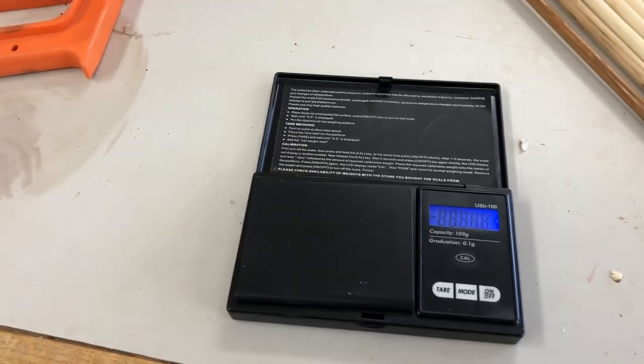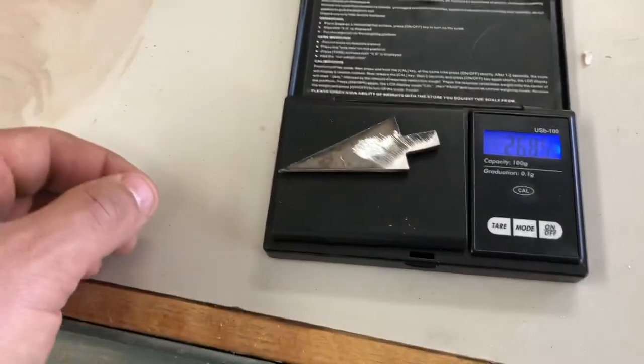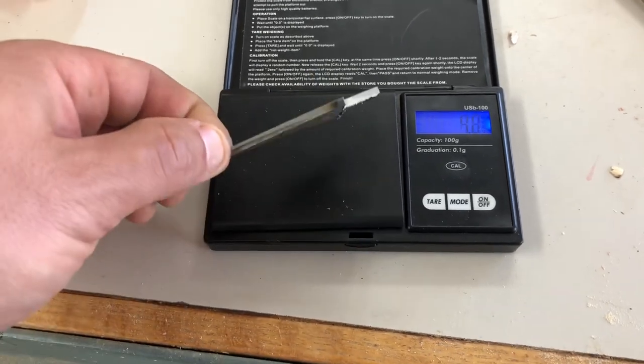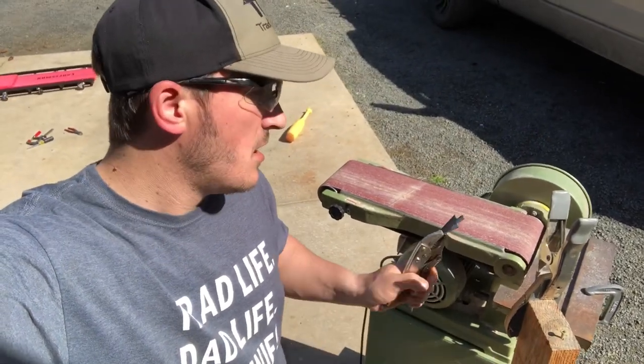Let's throw them on the scale and see how heavy they are. 268 grains. That's pretty heavy. Hopefully by beveling them I'll be able to take some weight off. We'll see. Alright, so putting a beveled edge here on these broadheads.